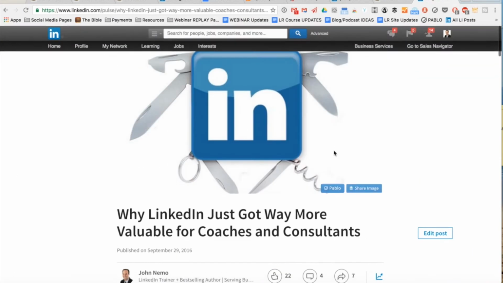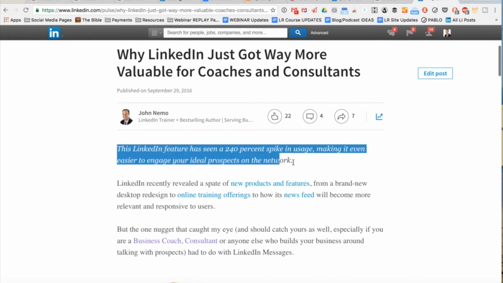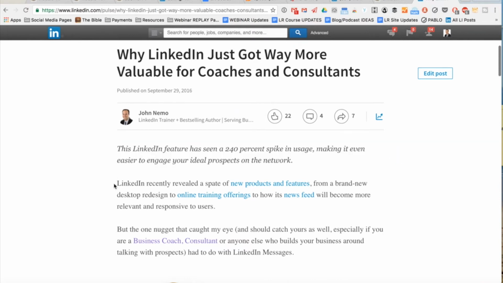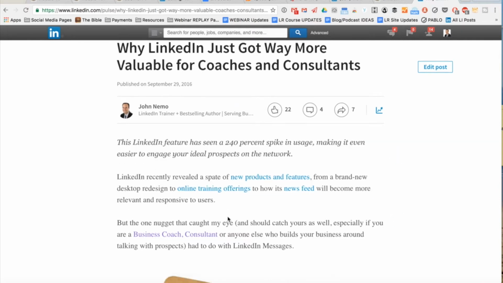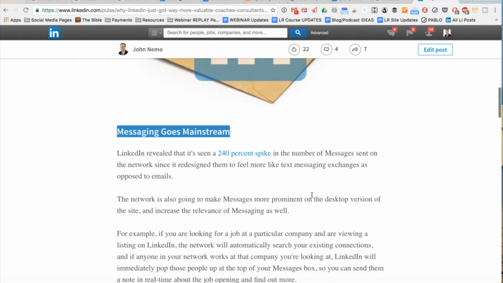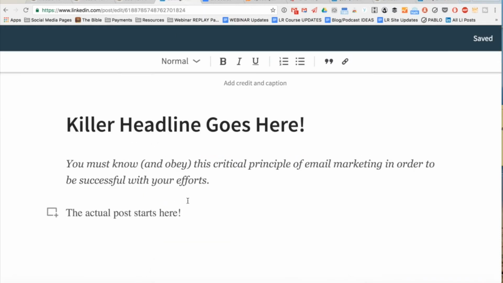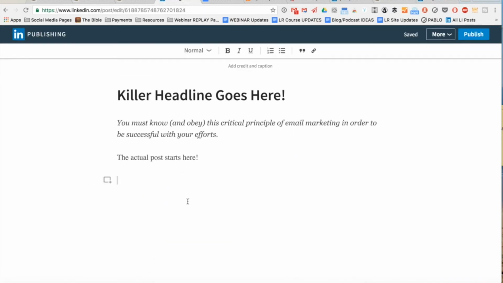So you can see the way this lays out. You've got your image, you've got your headline, the first sentence is right here in italics, and then I get into the post, I get into the context. I've got photos, I've got some of these larger headings, and I'll show you how to do that in just a second. So let's jump over to our new post, and we'll say, if you're a dentist, you should visit this page. I'm just going to use that as an example.